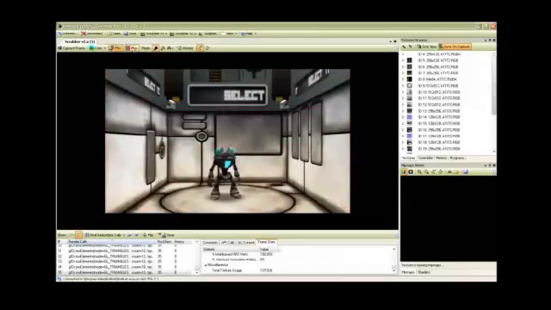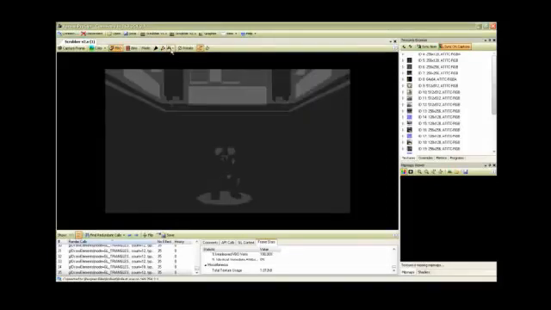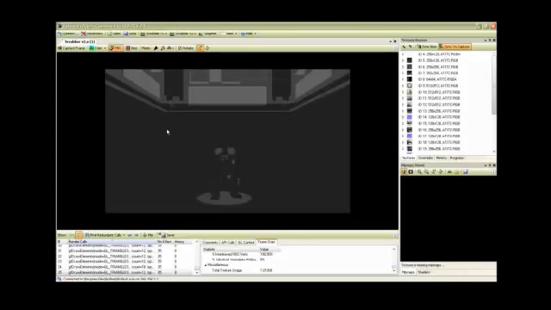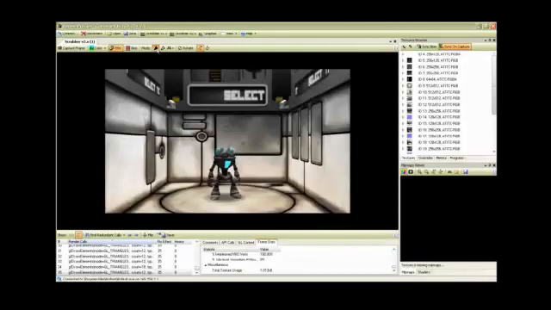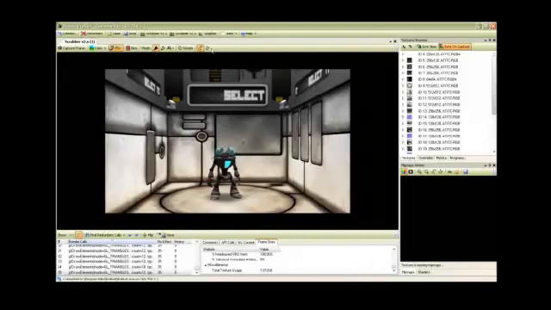Currently viewing it in fill mode. You can also view the scene in wireframe mode. And then, as I mentioned in the introduction, there are several different overdraw modes. This gives you an idea of how effectively you're using your depth buffer. The areas that are white are areas that are getting drawn to repeatedly, so you can potentially do optimization to reduce that if you're seeing a lot of white areas on the screen. And there are also some convenient things like you can rotate the scene and either fit it to the window or show it at the original size.